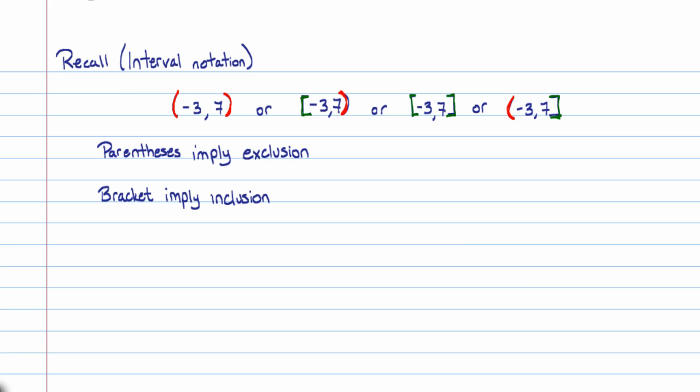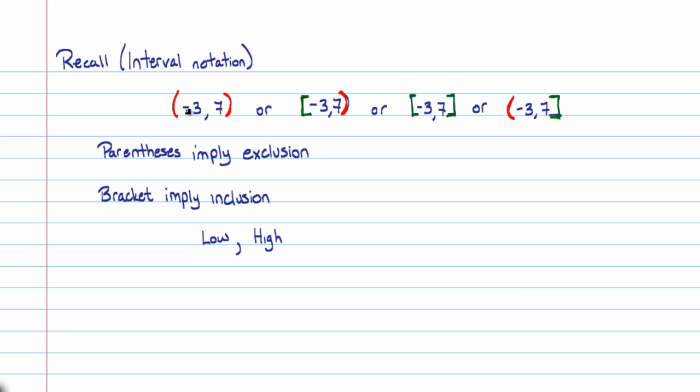One other thing that students often get tripped up on is that you have this something comma something for interval notation. It goes from lowest number to highest number, or in other words, the most negative to the most positive on the number line. So always go from low to high. -3 is to the left of 7 on a number line, so -3 is lower than 7 on a number line.